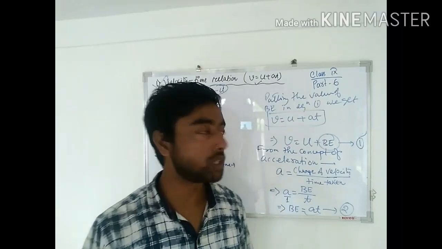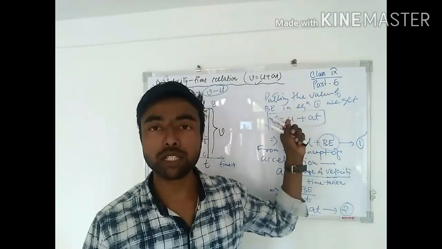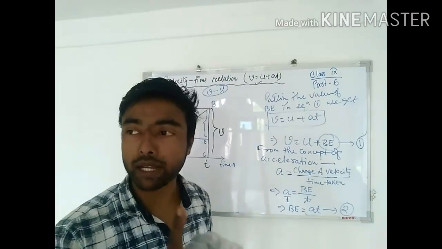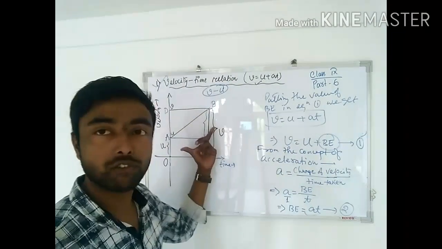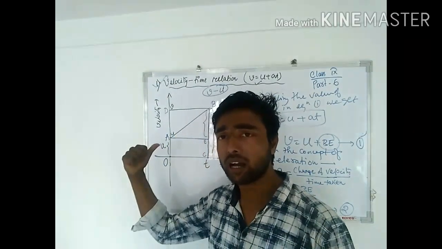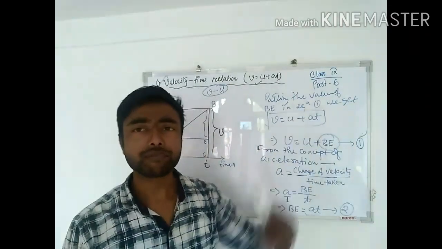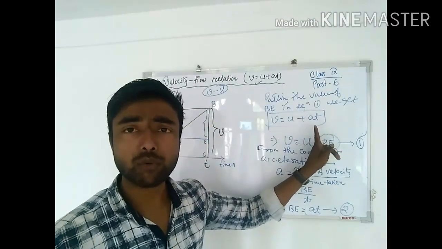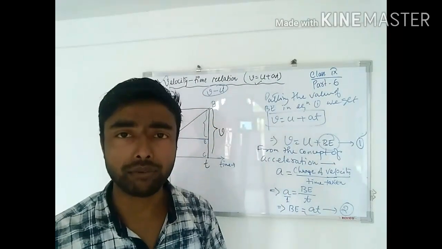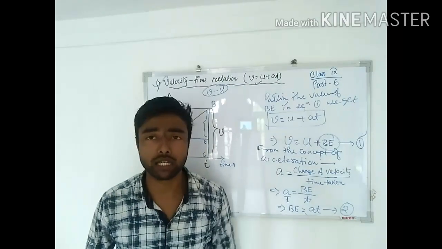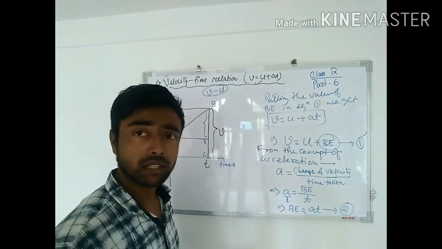So you need to know this equation is valid if and only if your acceleration is fixed. Acceleration must be constant. Otherwise, if the acceleration is not fixed, your graph will not look like this, and you will not get this equation. That's why this equation is valid if and only if the motion is uniformly accelerated motion as well as linear. It should be linear. Done. This is the first equation.